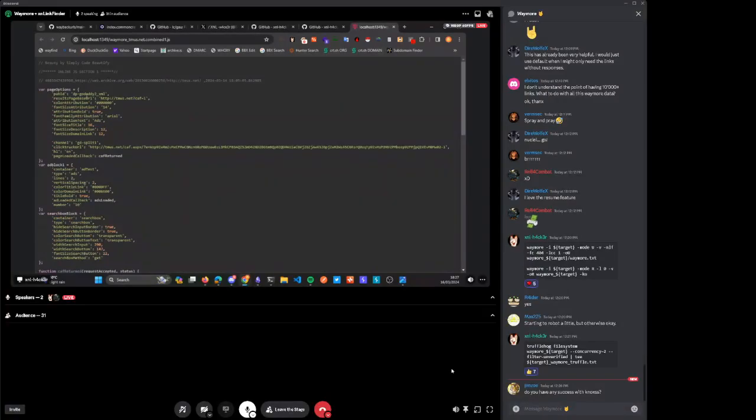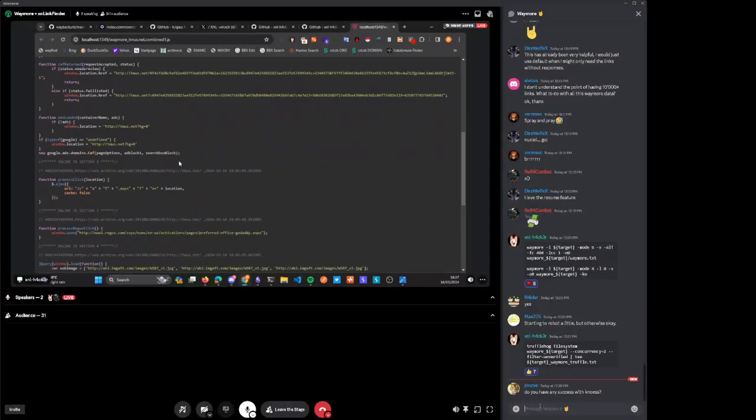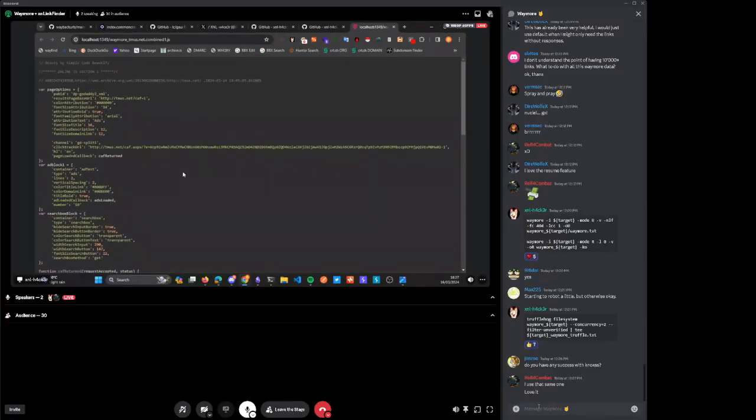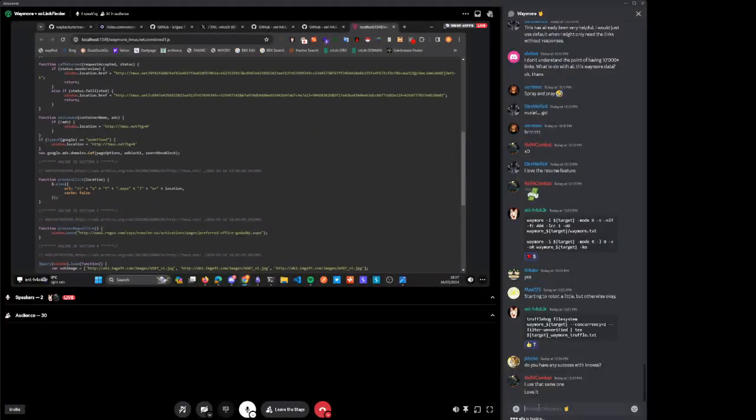I find that quite useful, right? Because I use this Simply Code Beautify Chrome extension, which makes it look really nice as well. So that's been really useful. It's a separate script I run, but it's something I'm thinking about adding as an output option in Waymore if anybody would be interested in that. It's probably a future change I'll do. I'm not sure if people would want that. I was thinking some people might be like, why are you doing that? But yeah, I find it useful. So I might add that.